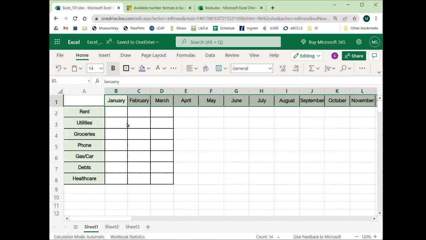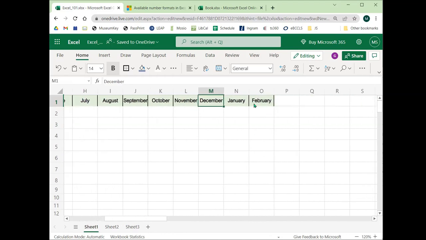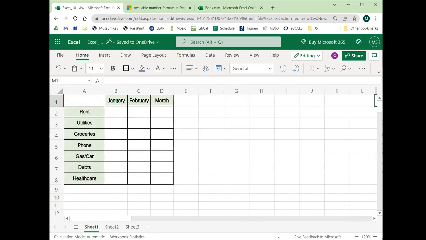So if I apply autofill, I can go all the way until the last month, and then it repeats again, but that's okay. How to use autofill: we want to select some example, something that we want to extend. When we make a selection, we have a little box down in the bottom right.